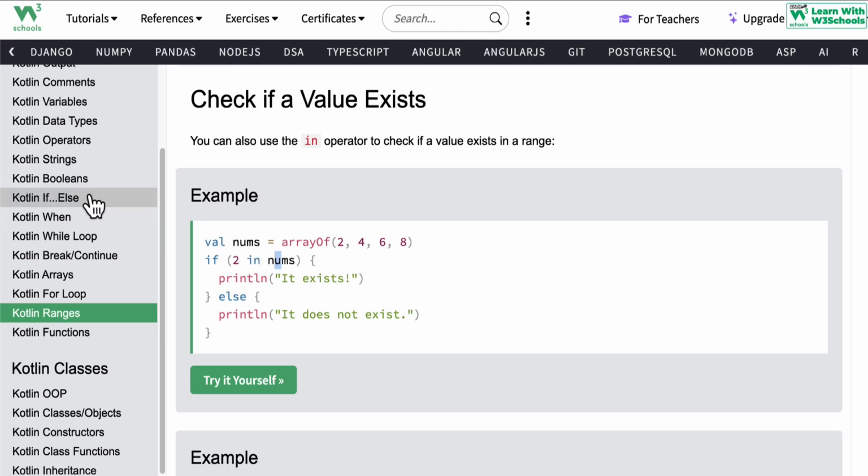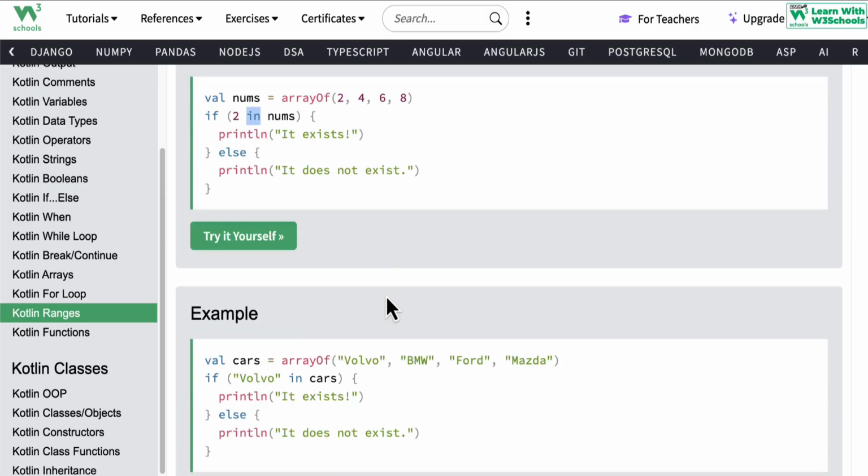Now we have discussed this in if else already to a certain extent. You can use this in function. What we are specifying now is, hey, I have an array, but I want to find this number. So instead of using a variable name, we specified a value. Once you specify a value, in is automatically going to take this value and search it inside this array. If the value exists, it's going to print that the value exists. If it does not find this value, it's going to return that it does not exist. So in again is quite a powerful keyword.